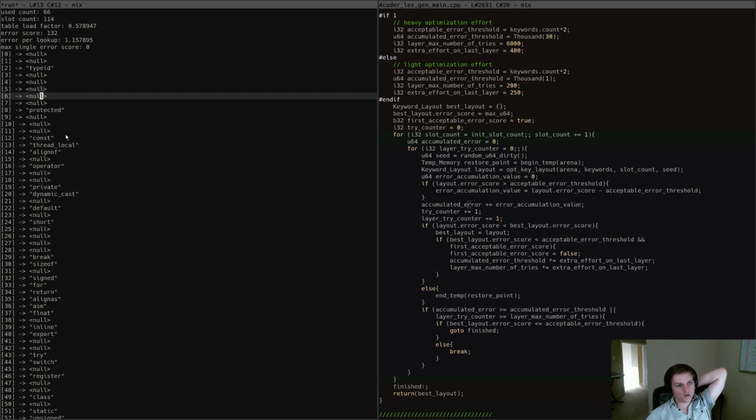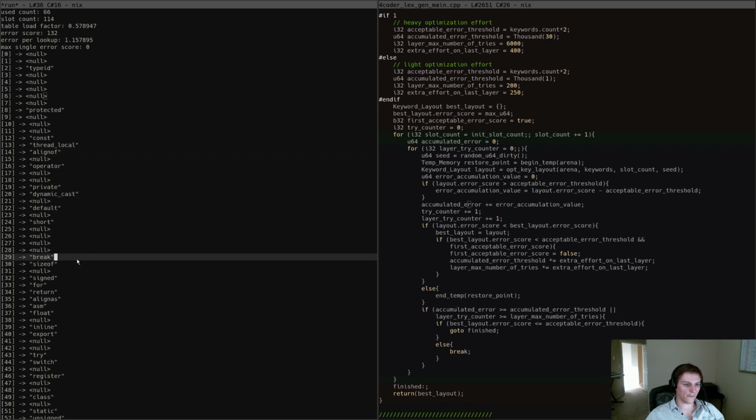But that's not the situation we're actually in. The situation we're actually in is that the things that are not in the table are very, very commonly looked up, and we want to hit a null early in the iteration to tell us that that's not in the table. So what we actually want to do is go for a slightly larger, beefier table, let it expand out a little bit, give it a load factor closer to 0.5 or 0.6 than to 1.0, right?